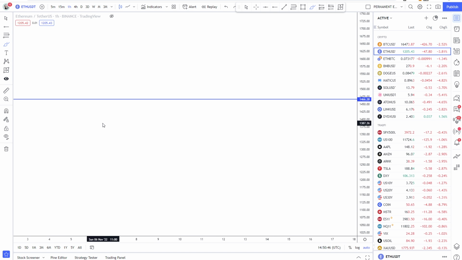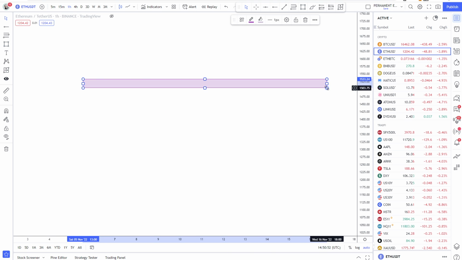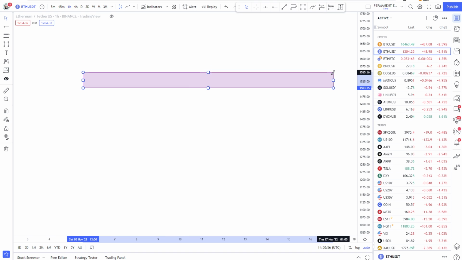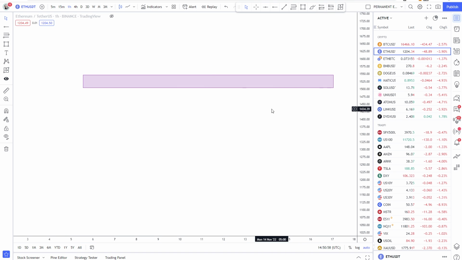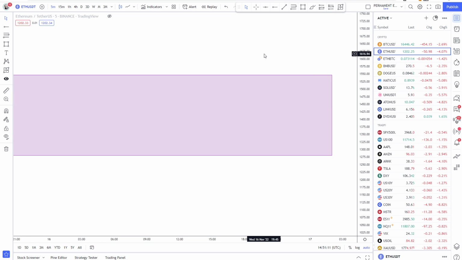So let's go over an example. Let's say we have a weekly area, right? Let's say we have a weekly zone here, and this is what it looks like on the weekly time frame. If you measure this out, this might be like a 5, 10% range, whatever it may be. And you want a bit more precision rather than trading a 5, 10% range. Now, what you typically do is if you then go down to the 5-minute, what will normally happen is that same weekly box actually looks way bigger, right? Because you have the same range on a smaller time frame. The entire zone gets larger.